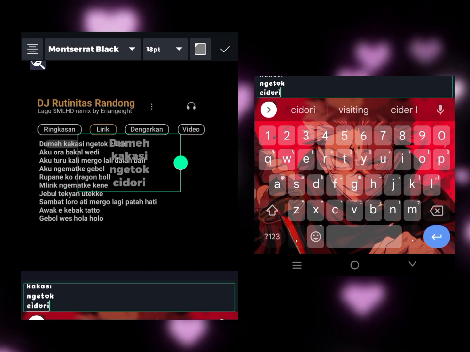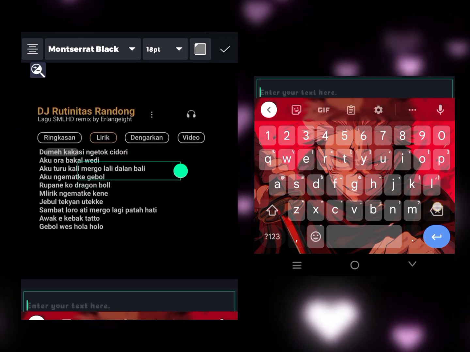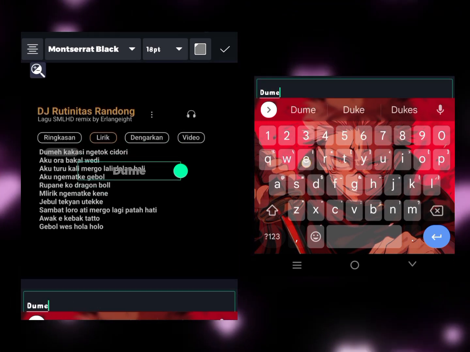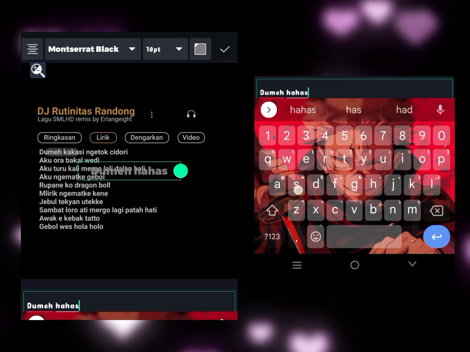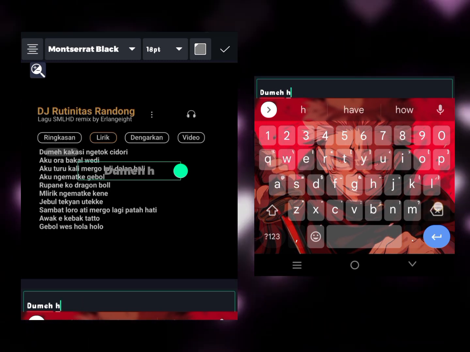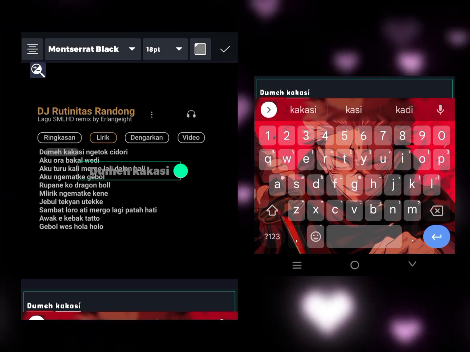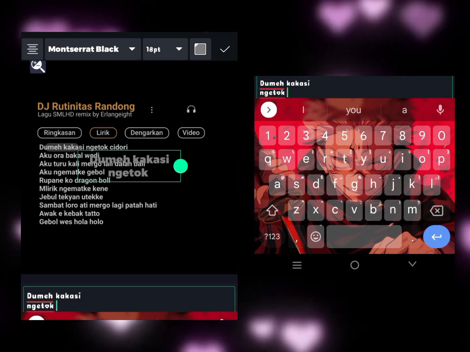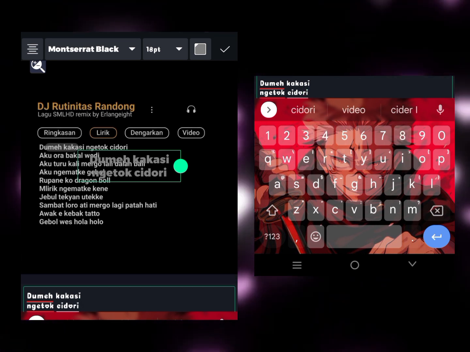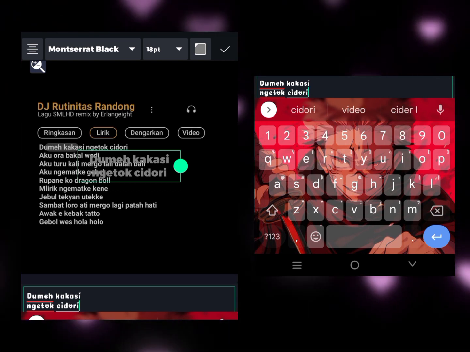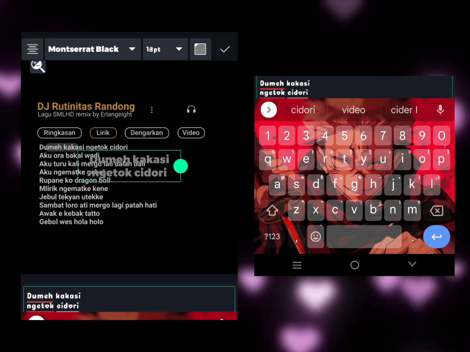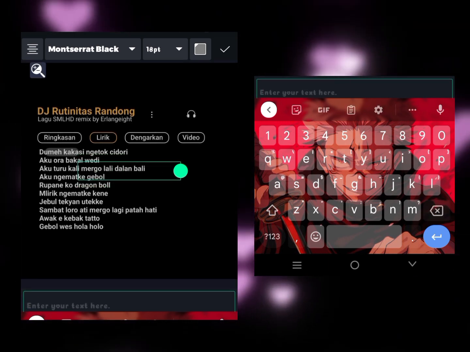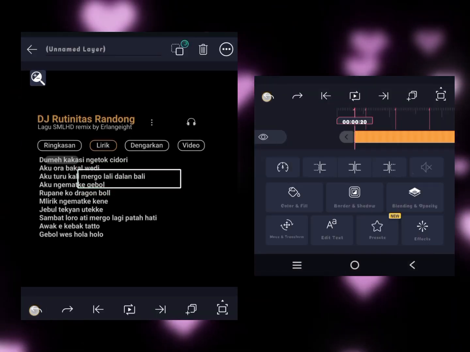The second is, you put at least 2 to 3 lyrics in each column, just like what I'm doing here. I recommend this if the lyrics are long. Anyways, I'm using the first one because the lyrics in my audio are short.